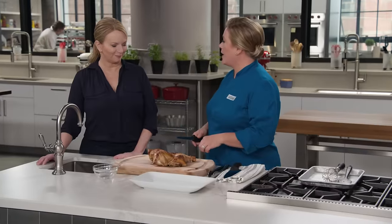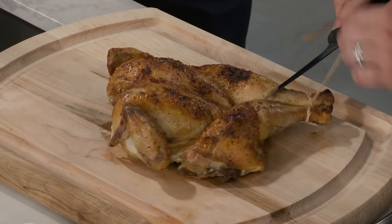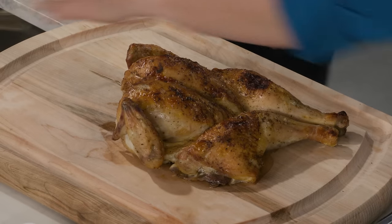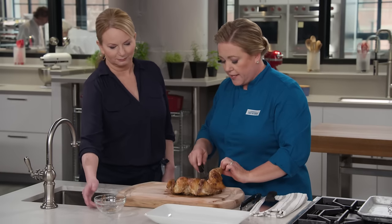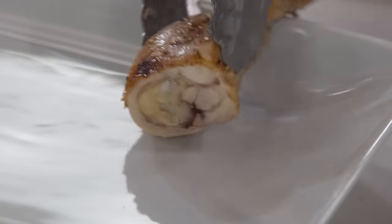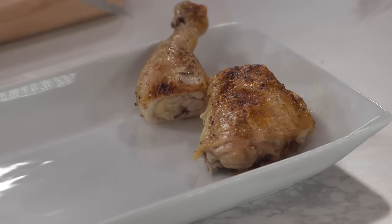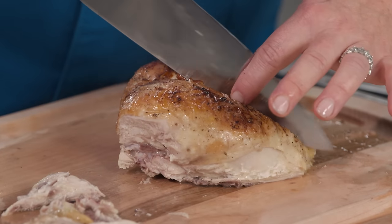All right, your waiting time is over. Thank goodness. Just gonna carve up this little chicken. I'm gonna do kind of a rustic family style carve. I'm not gonna take it off the bone, but I am gonna separate all the pieces. Now the legs are basically held onto the chicken by skin, so it's pretty easy to cut them off. Look at that, gorgeous. All right, cut that off, score the skin.